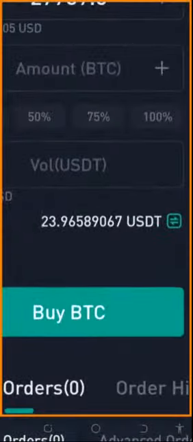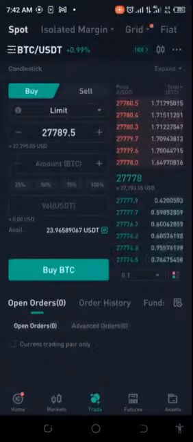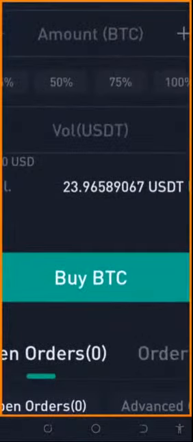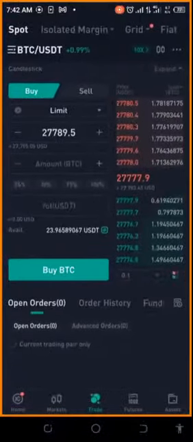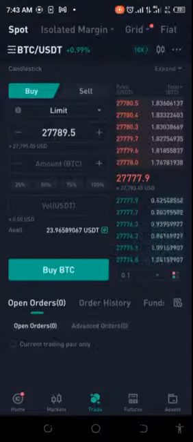We've got 23.9658. Now don't forget that we had to pay fees. It was 23.98, but of course don't forget like 2 cents will be removed. That's about 0.1%. So we're left with 23.965. Let's just talk about 23.96. Okay, so now let's look at the chart. Let's look at what we have in terms of profit.